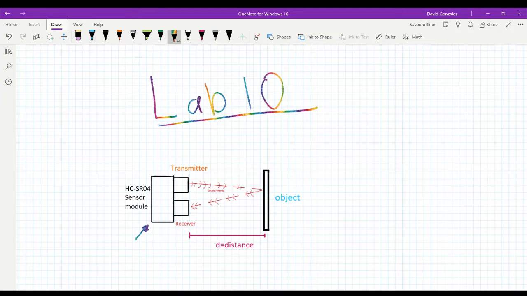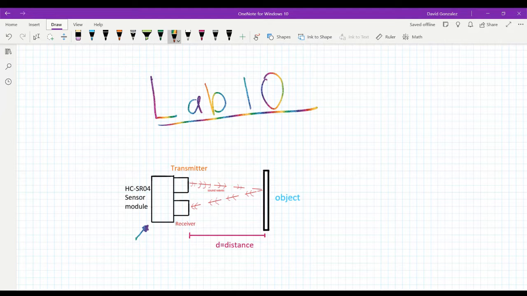The transmitter is going to send out some type of sound waves, and it's going to bounce off of an object. It could be any object, and it essentially reflects that back into the receiver. So it's basically like using ultrasound, like using ultrasonic waves. So yeah, that's pretty much it.